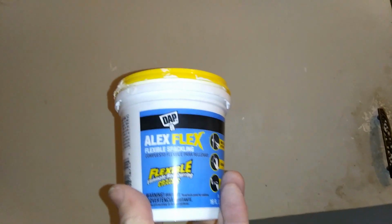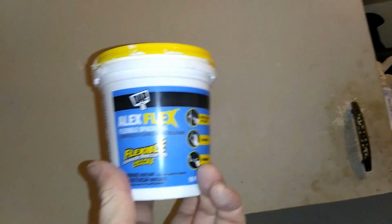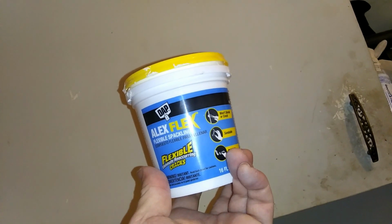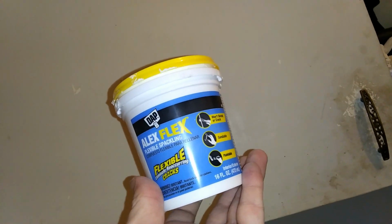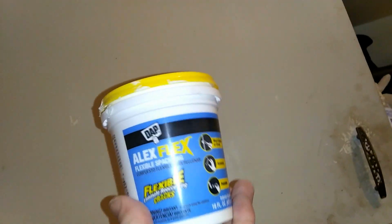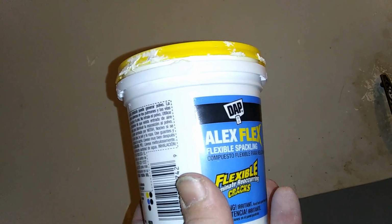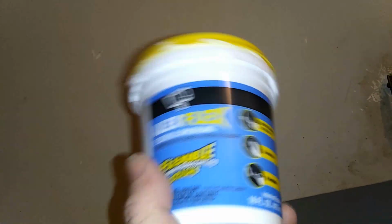So you want to make sure that you put a primer on first. Certain primers stick to certain TPUs, so you may want to get some test pieces. I know Nico uses basic Rust-Oleum primer filler for his, and it worked perfect for his TPU. On one of my TPUs, the primer filler cracked, and on the other one it didn't. On the Amazon one it didn't crack, but on the Yuyi TPU the filler primer would crack. I had to go get a Bondo filler primer, and the Bondo filler primer worked fabulously on it. So just practice around with that stuff, but make sure that you get this right here.